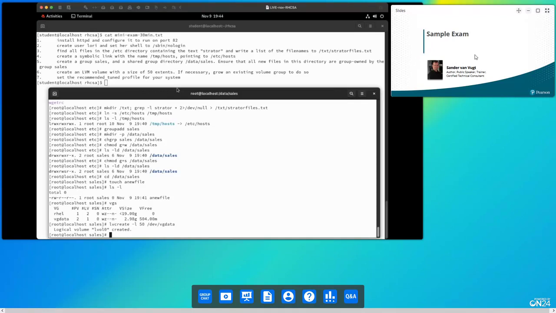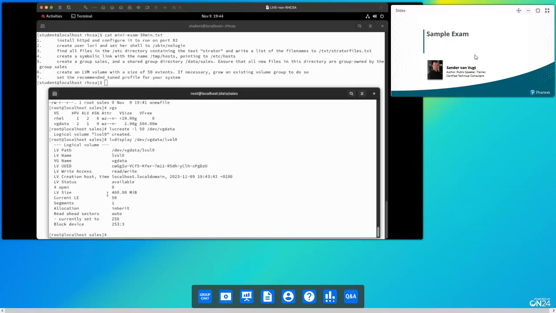I would suggest using lvdisplay after doing so on /dev/vg_data/lvol0 to verify that it was created correctly. JS is asking, do you have to add megabytes or gigabytes? Absolutely not, because the question was to create a logical volume with the size of 50 extents. The current LE, that's for current logical extents, is telling me that the logical volume is 50 extents.